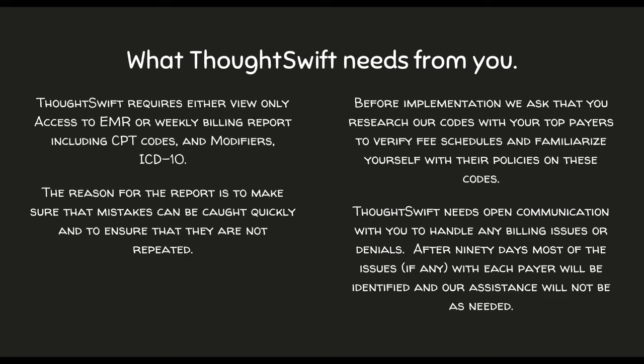Lastly, in order to make this work, we've got to communicate and work together. We do require either view-only access or a weekly billing report showing how you're billing these claims out. The reason for that is that we want to catch any mistakes before it becomes a very burdensome, large amount of claims to correct. This piece is also necessary to be eligible for our ThoughtSwift promise, those bill credits that we'll go over here in a moment. We also ask that you research the codes, the policies, and get familiar with the patterns that you will be uncovering. So long as we work together, we will do fine.